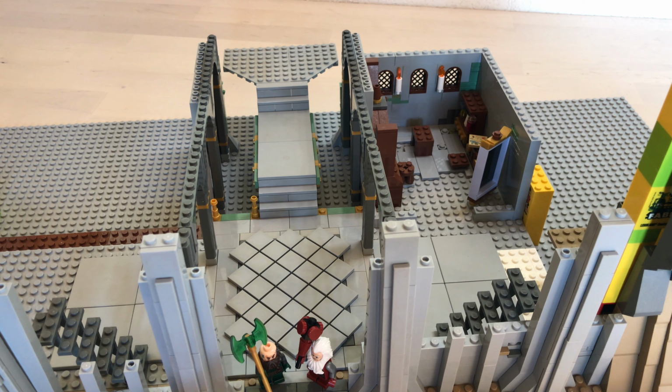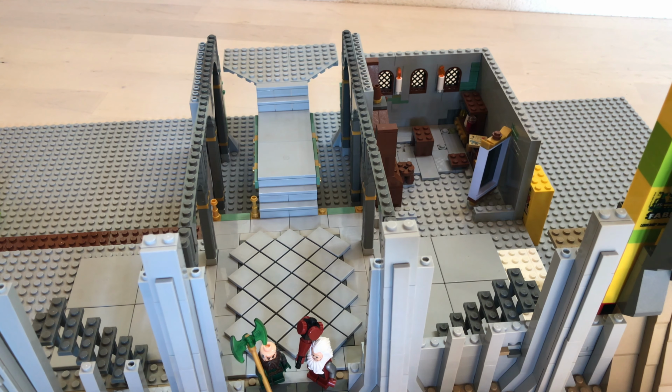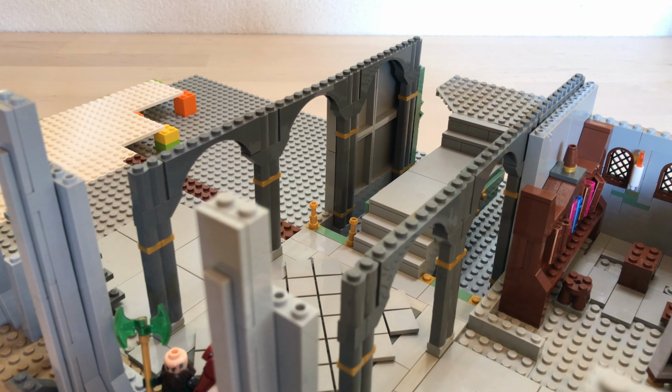Now you can see what this bridge hallway kind of thing looks like. It's the same design as I spoke about in the previous videos, and I've been adding those sand green and gold accents as we go along. Okay, so here's a look at my arches that I built, and I think they turned out really nice.